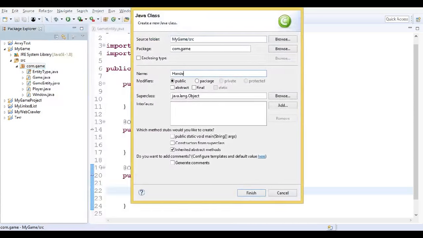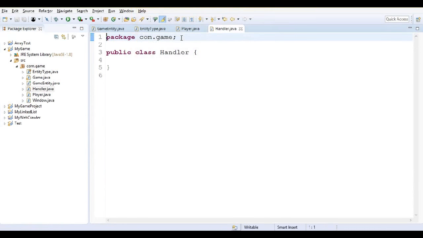To do that, we are going to have to create a new class called a handler. This handler class will be in charge of connecting all our entities to the window. So the handler class will have a list of every entity in the window.